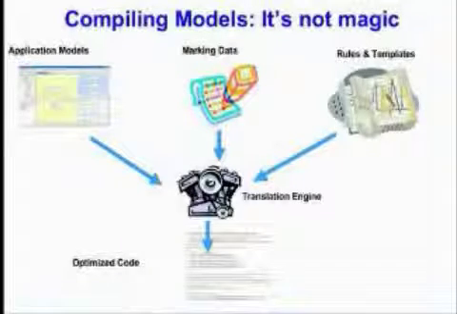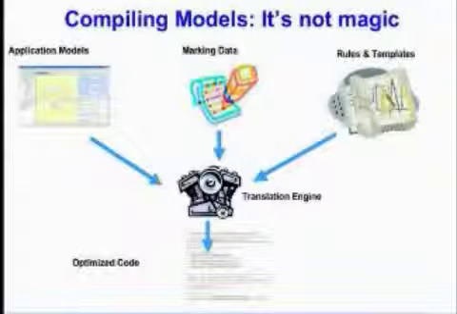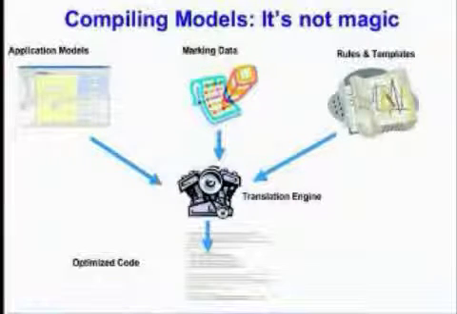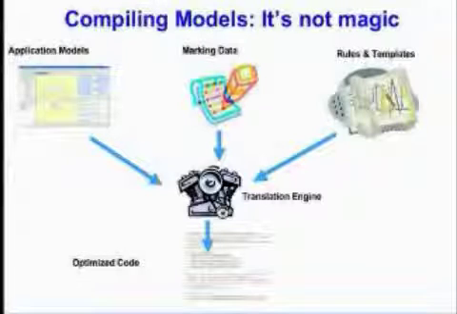One additional input that is supplied during this process is marking. Marking represents the options that are used to determine the types of optimizations, the types of choices that we want to be able to change easily when we're generating code. Example markings include choices of space versus speed, or specific rules in the patterns of the way that data will be stored and managed in our generated application. These three inputs are supplied to a translation engine which combines the three and outputs the generated code.